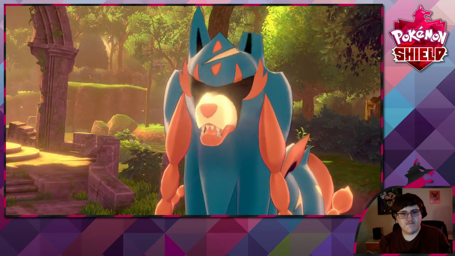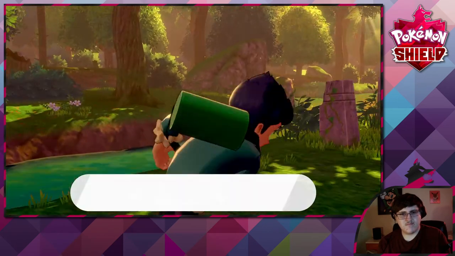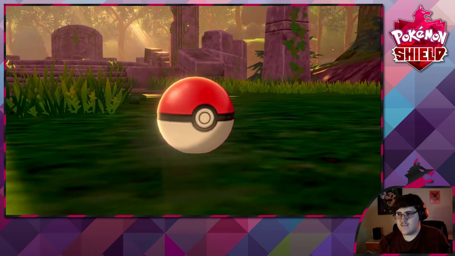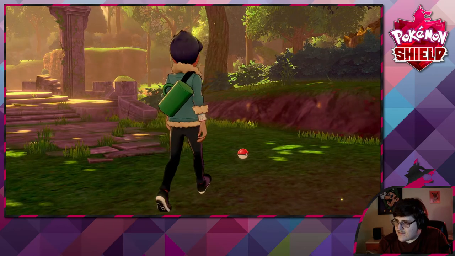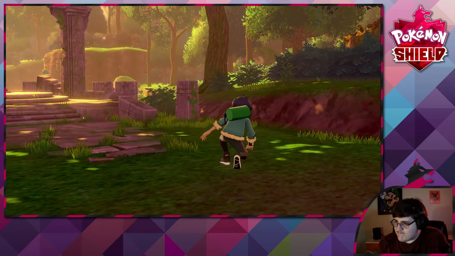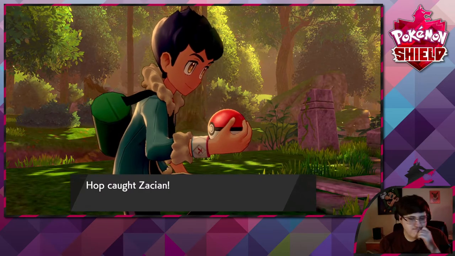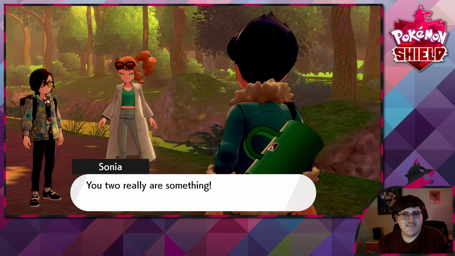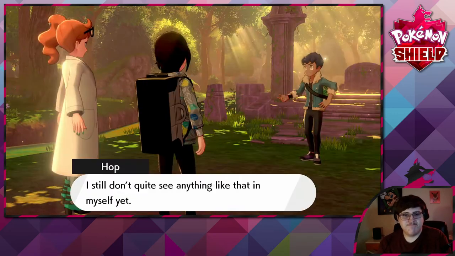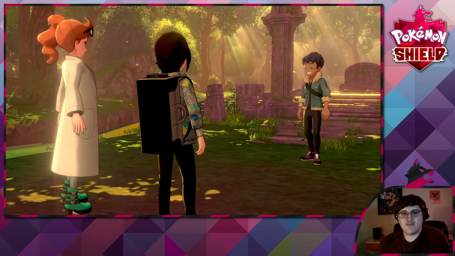Alright, here I go then. I didn't even get to see what I did. He caught it in a regular Pokeball. But I'm over here just throwing my level ball with a level 100 legend and not catching. What did it catch? You two really are something. I still don't quite see anything like that in myself yet. But thanks to you, I'm starting to.